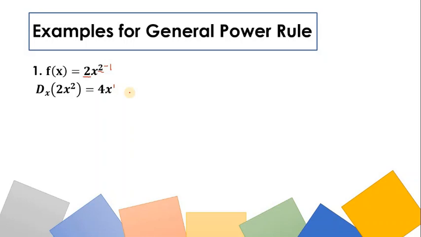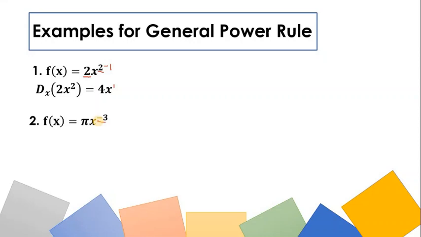More examples to have understanding. So f of x equal to 5πx raised to negative 3. Question is, since I have here a negative power, is the general power rule still appropriate? Yes, because negative 3 is still on the number line and that is still a real number. So meaning the general power rule is still appropriate.